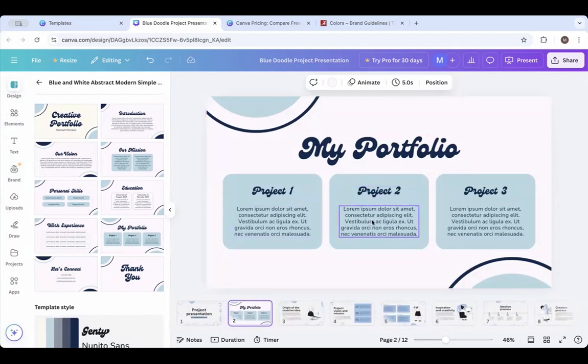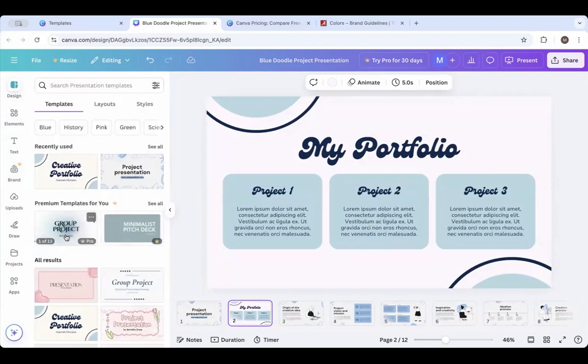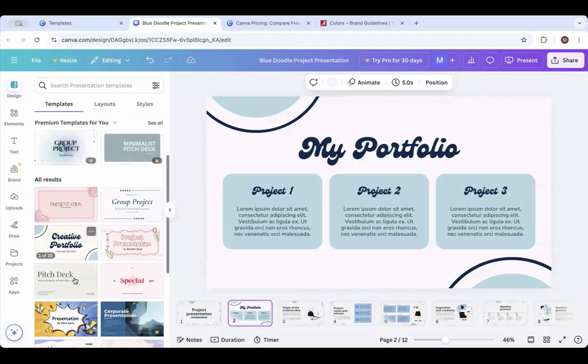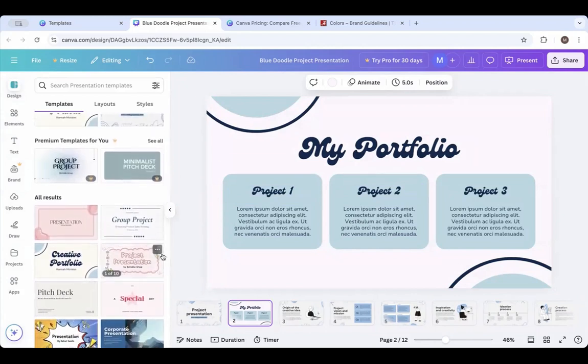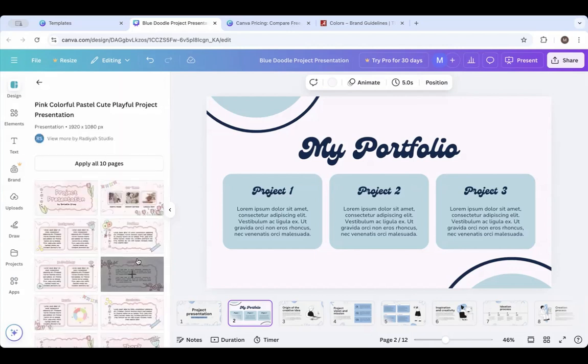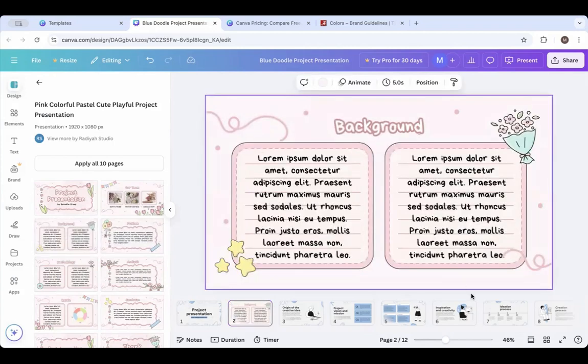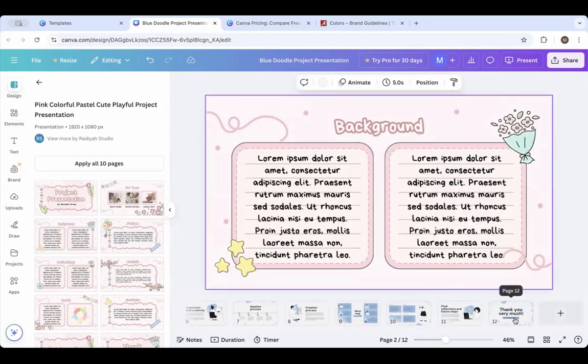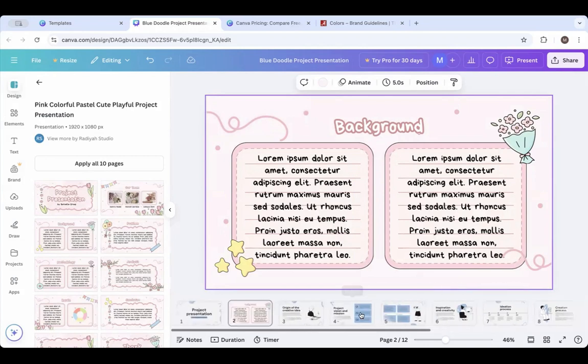And I have this another layout that I can work with. Even if you choose something where the colors and the fonts are completely different, you can change all of that within Canva. So let's take this one for an example here. We'll add this into our slide. Oh, there it goes. It added where I was at.